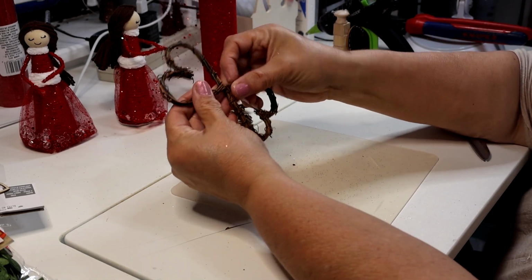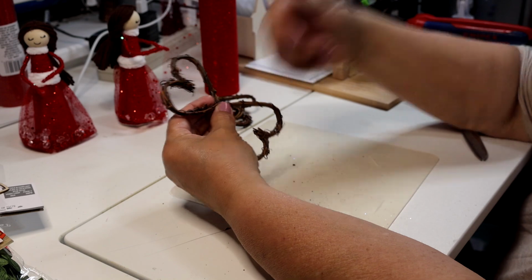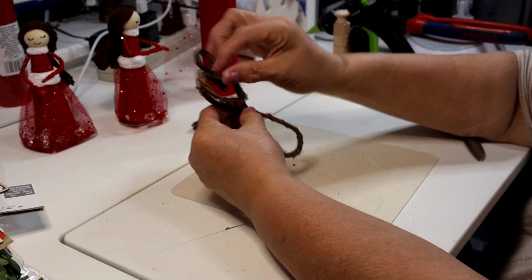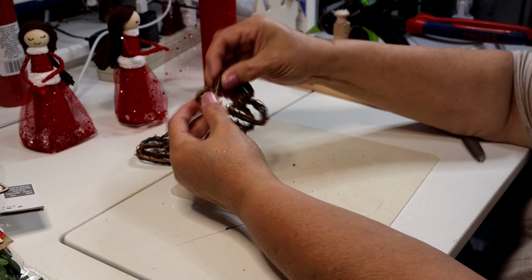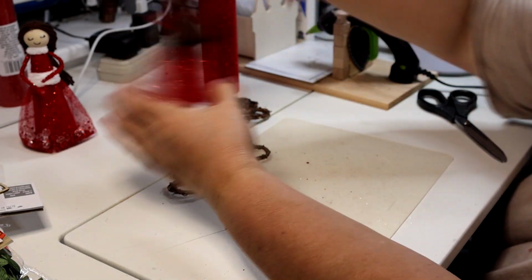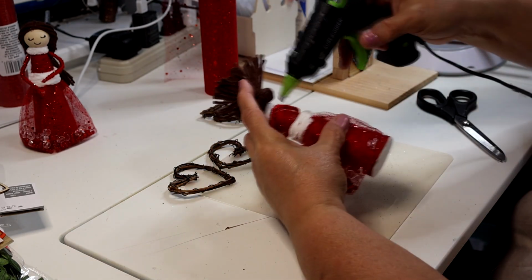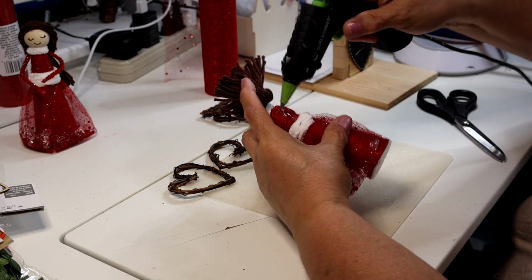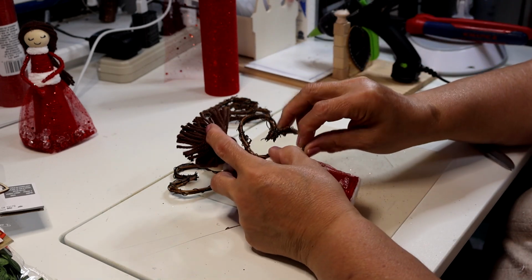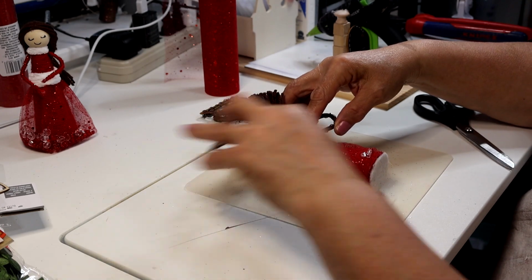Okay, now these two, again, you could get some wire thread or some chenille stem and wrap around to get them together like that. I'm going to match the two that are more like each other. These two are more like each other. Or you could just take your little angel, pop her hair upward, put some glue in the back, put one of the vine hearts, and then the other one.